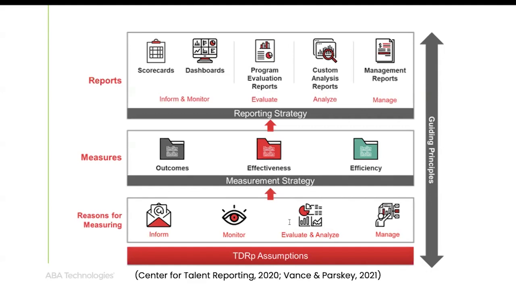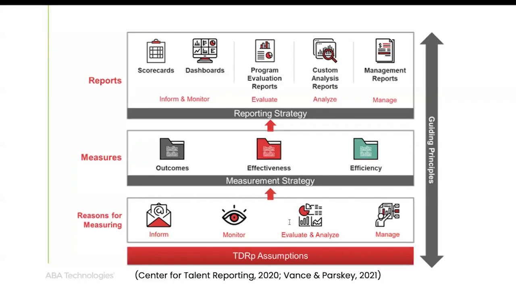And the types of measures that you collect, like how long it takes technicians to go through training, or how long it takes them to complete training before their first billable hour, all of those different measures fit into three general categories: outcome measures, effectiveness, and efficiency measures. Okay. And then we make decisions about how we're going to use those measures. They're either just measures that we're going to watch, like we're going to inform, or we're going to go in and deep dive into them and answer important questions by connecting those measures together.